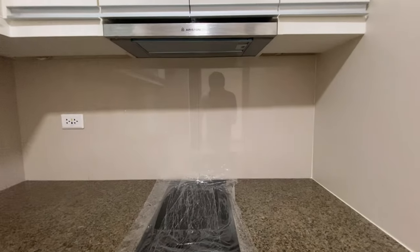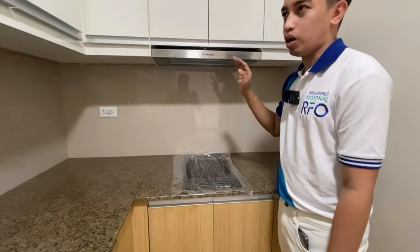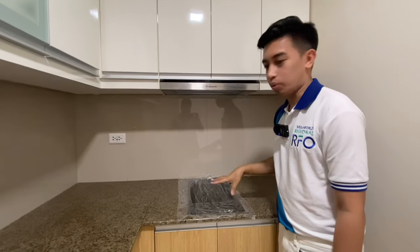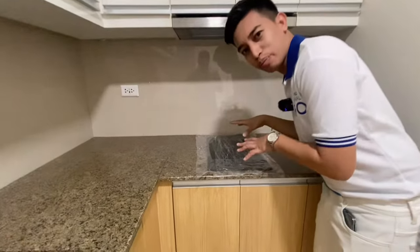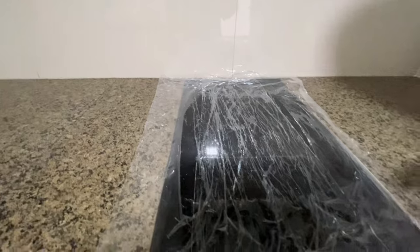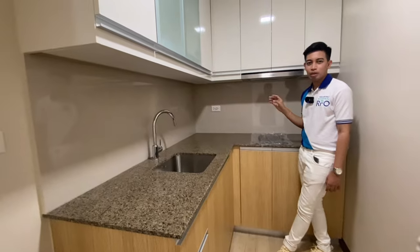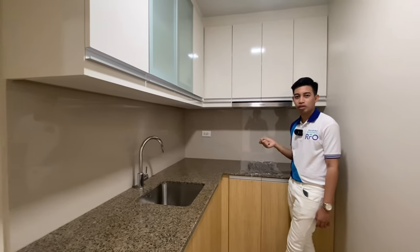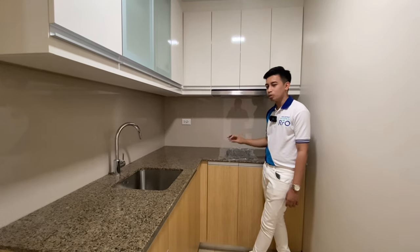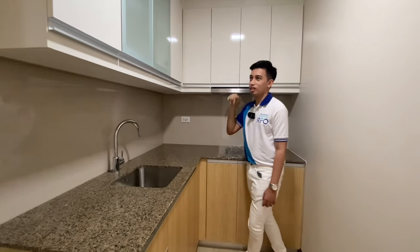Pag MEGAWORLD talaga na projects or mga nakita kong MEGAWORLD na condominiums, usually, meron na talagang kasamang slim na range hood. And then, meron ding cooktop. Actually, this is dalawang cooktop to. And then, hindi siya yung the usual na hot plate. So, these are induction cooktop. It's safer kasi kapag iba yung gagamitin mong cooking equipment na hindi siya compatible for induction, so hindi siya mag-start. Unlike yung hot plate, pag nakalimutan mo, i-switch off and then iniwan mo, so iinit siya nang iinit talaga. So, yun, maganda.